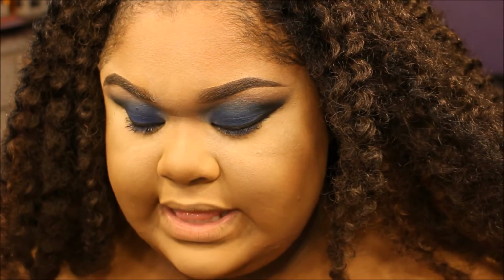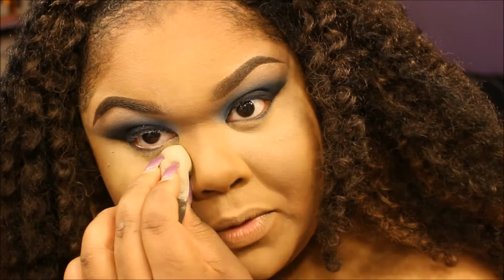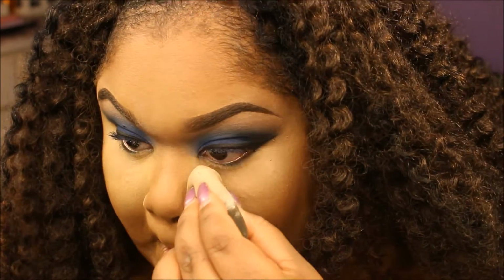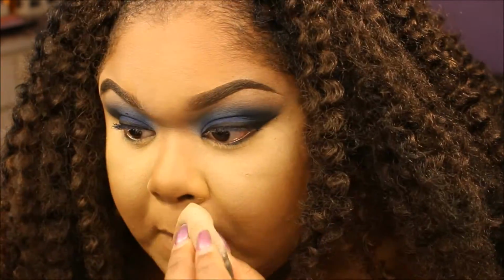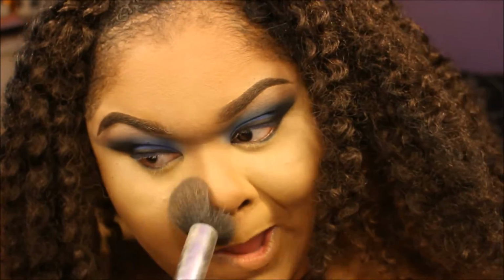I've seen Manny MUA, Patrick Star, and That Girl Shea XO do this. I recently started doing this, and that's taking an actual highlighting powder and just going over my highlighted areas. And I'm using Soft Focus from MAC. Go ahead and blend that out.